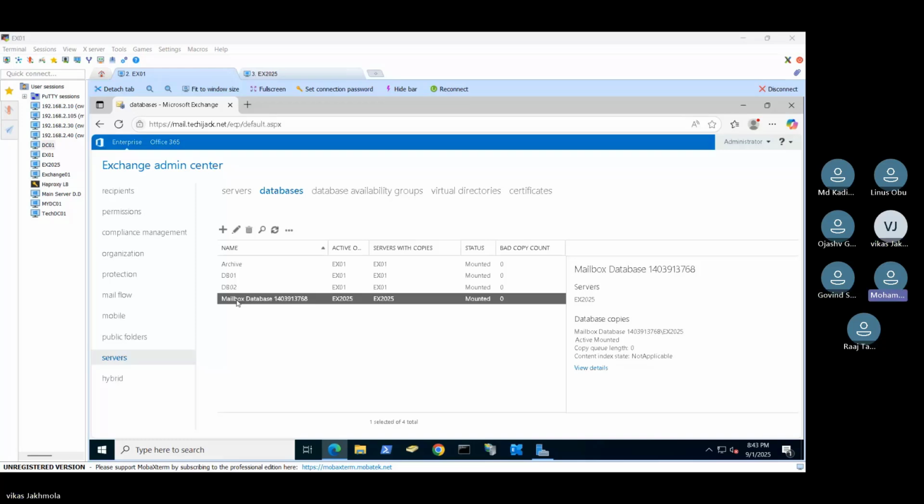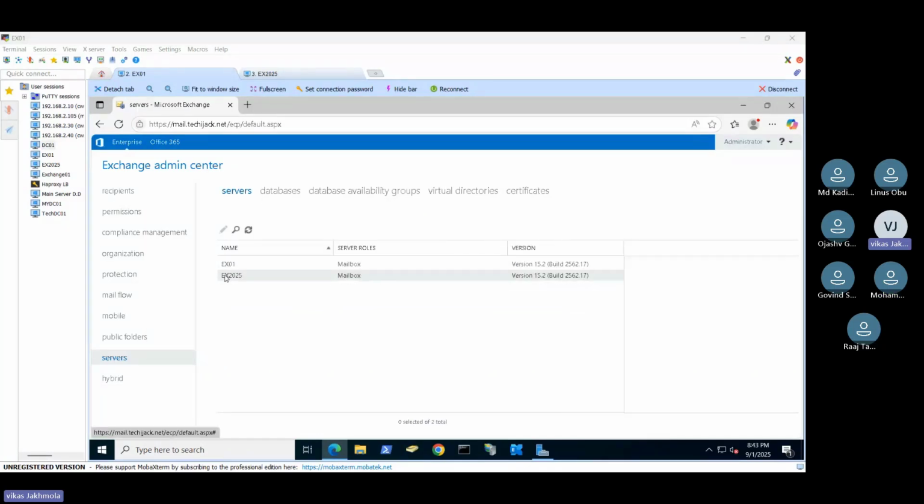Okay, did this DB come by itself, or do we have to do something? Which one do you mean? DB01 and DB02? Yeah, because when you install the new server, that is a fresh and empty server, still you are going to see these inside the EX01.